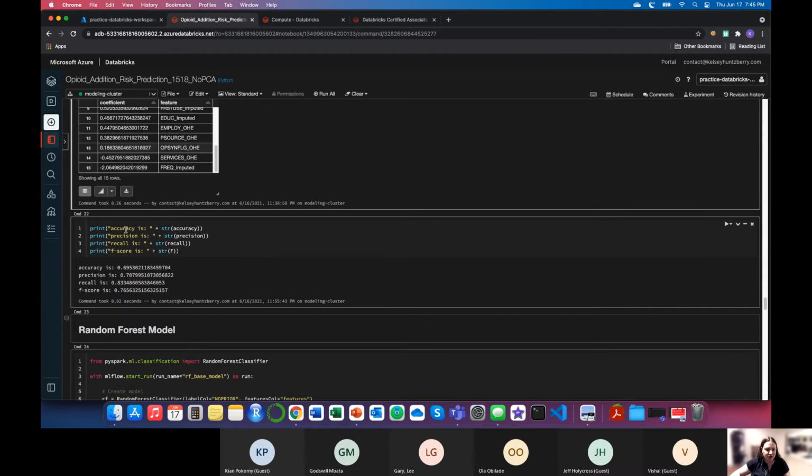And then I went and I just printed out my accuracy metrics. Keep in mind, this is 2.5% of our data set and a very small subset of features. So it's not that we're chosen pretty much randomly. So this is not going to perform well. So accuracy was only 69%. Precision was 70. Recall was 83. And the F score was 76. So if you want to know more about these, my machine learning class will be really good for that.